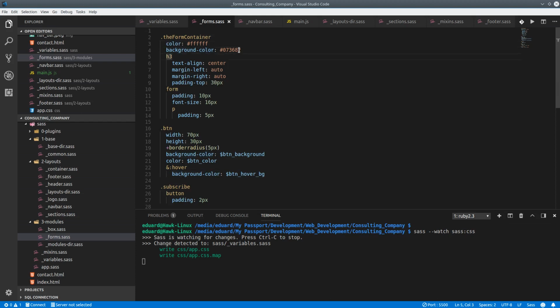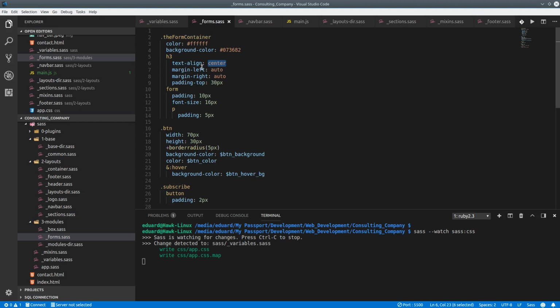So if you want to get an element inside that style, you name that element and you continue your job. For example, here, H3, okay? So what I'm saying here is that the H3 element inside the form container selector has these properties defined. No semicolons at the end. You name the property, you name the value.